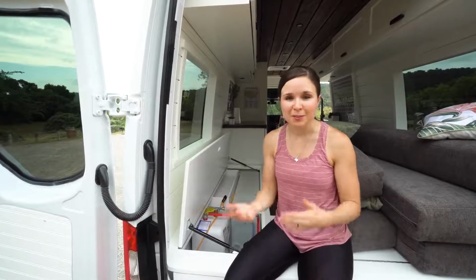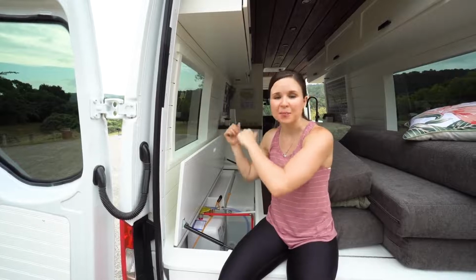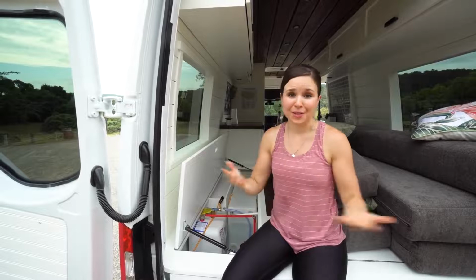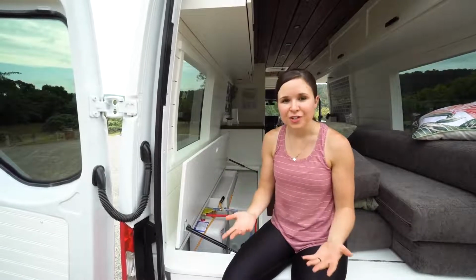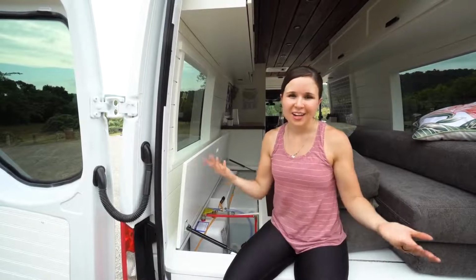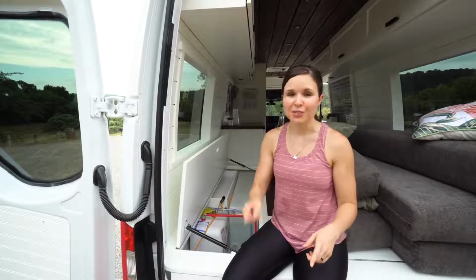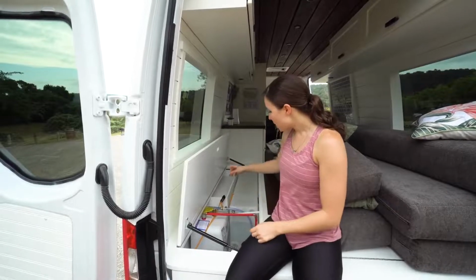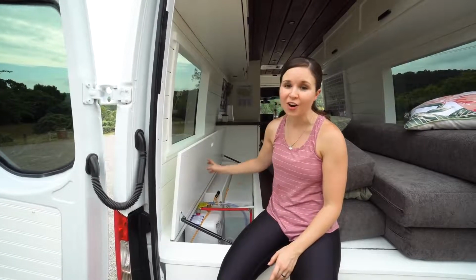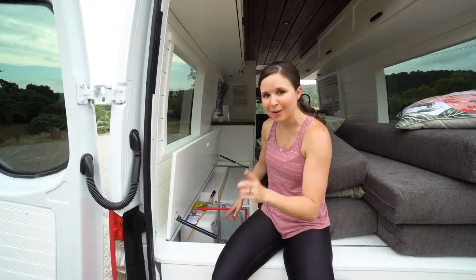What's really nice about this, besides the weight issue, is that we will never run out of water in our sink but still have shower water. We'll always have water in both of them or no water in either of them. One concern we had is that if we go through the sink water really fast while we have tons of shower water, that would kind of suck at times. So we did that for the freshwater tanks as well as the gray water tanks, which we'll show in a second. And then we also have a 2.5 gallon hot water heater in here, so we have hot water in our sink as well as in our shower. We're holding it down with some bungee cords right now, but we're making a more permanent solution.